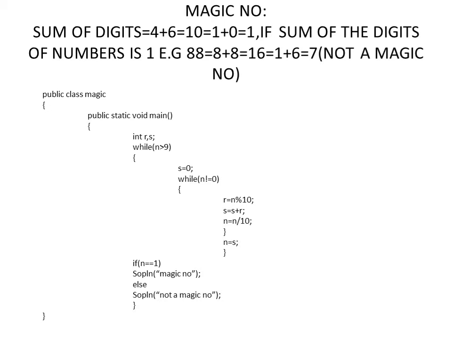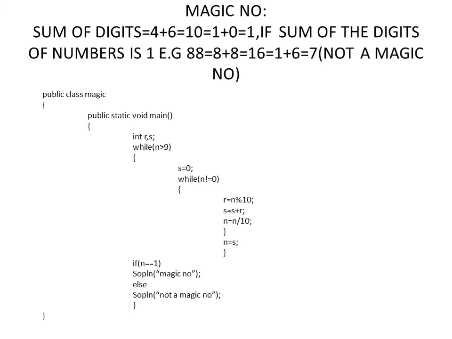We have actually cleared that step by now. Now we will exit the loop since n is equals to n by 10. So the value of n will become 0 because the quotient was 0 in this case. And we will exit the inside while loop and the next statement after the brace will be executed. That is n is equals to s. n had become 0 but we are storing the value of s in n. So the value of s is actually 10 currently. So n is equals to 10.